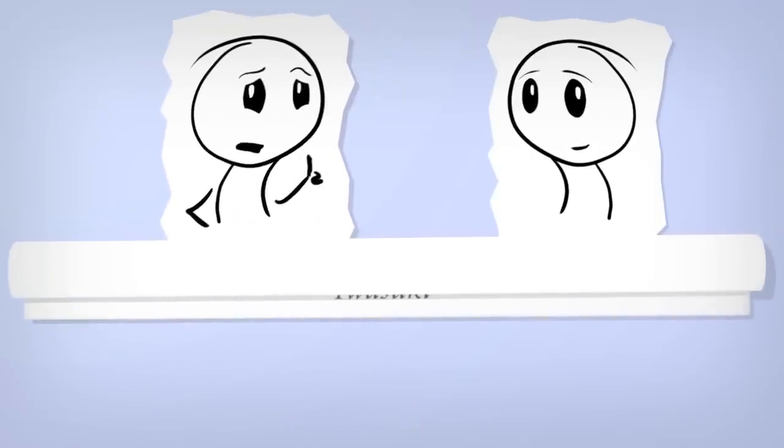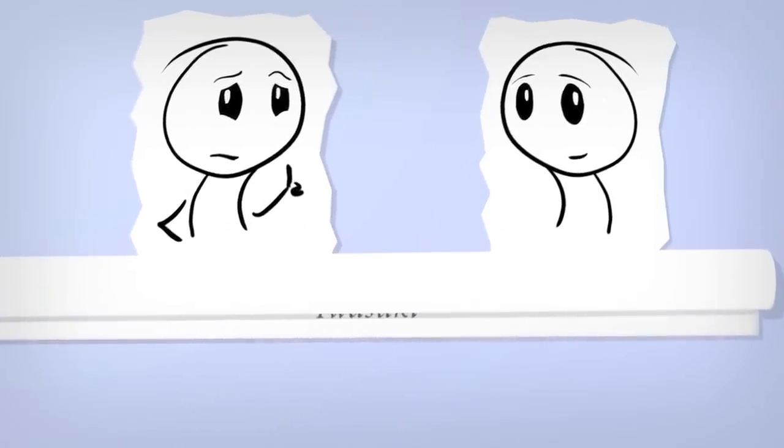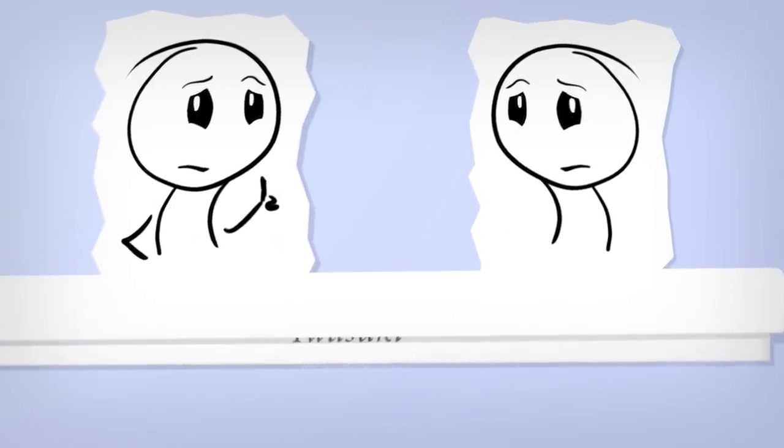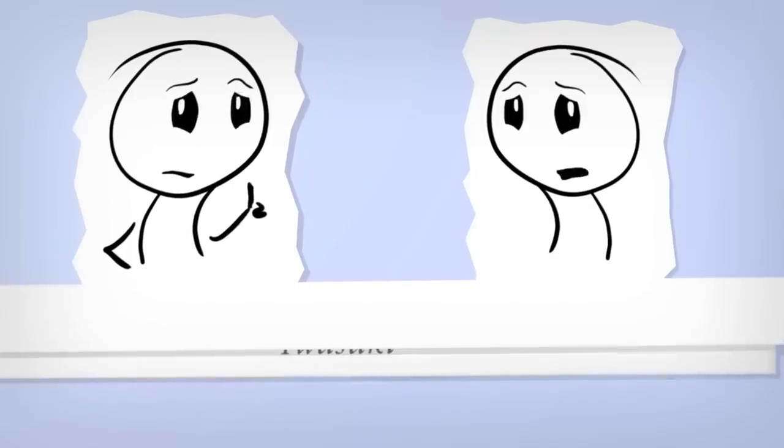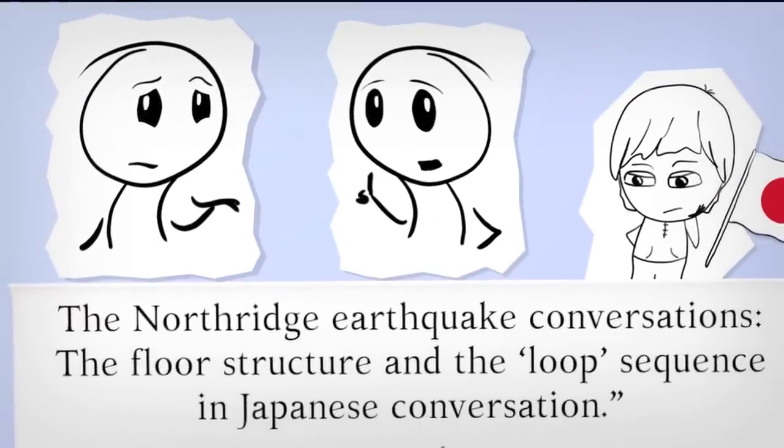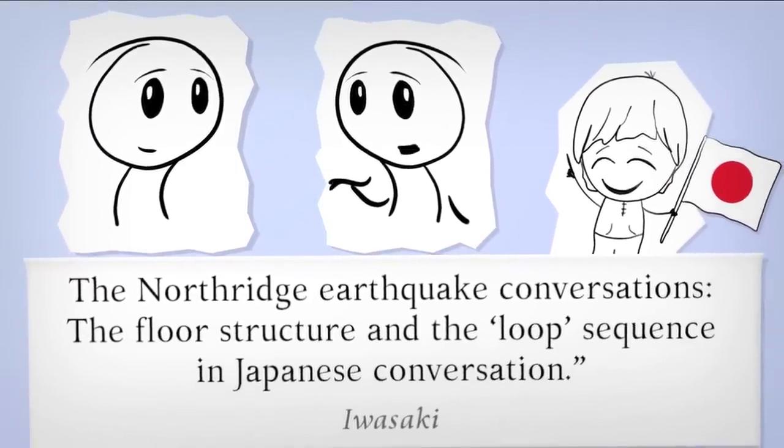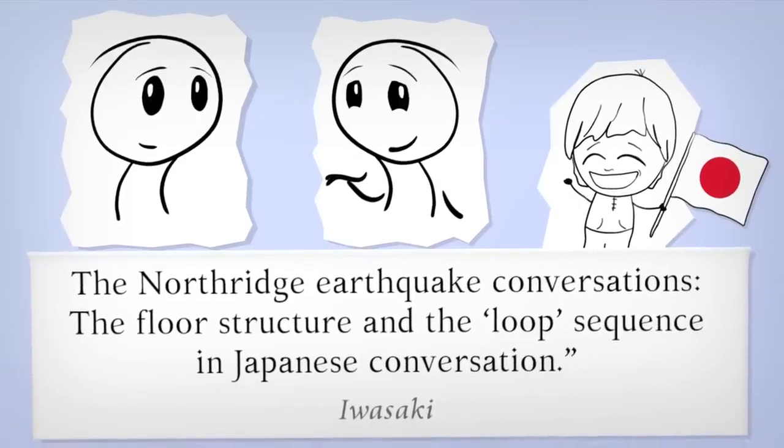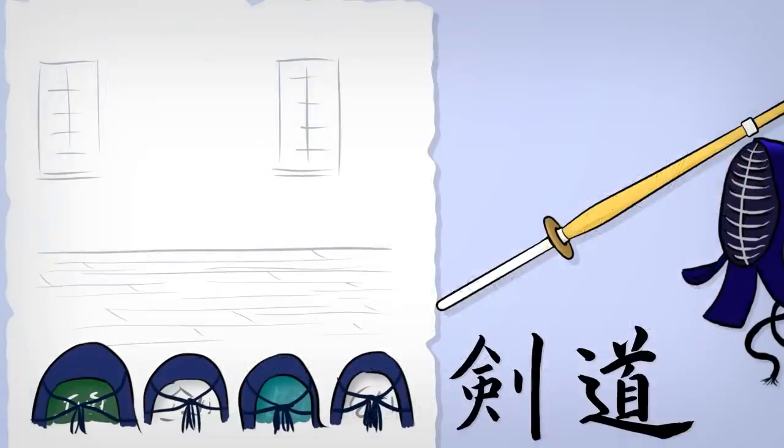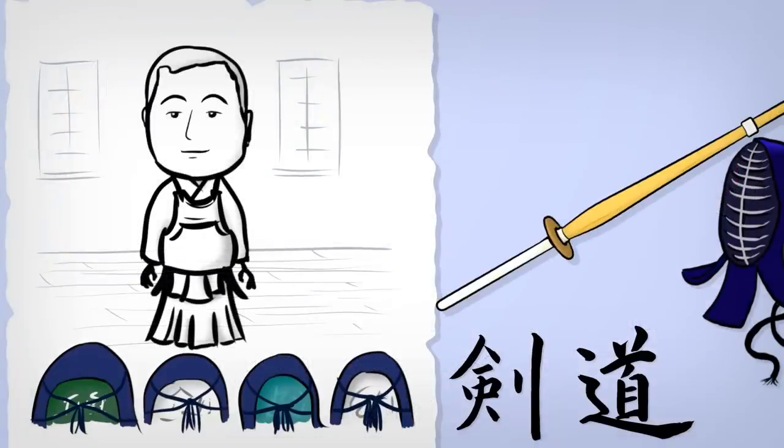So active listeners, but also active speakers inviting reactions and building conversations together. Dynamic. Japanese speakers even use loops. A back-backchannel to respond to your backchannel signals that the floor is now open for your turn. Speakers prompting listeners prompting speakers, this is what reminded me of the rhythms and interruptions of my training.